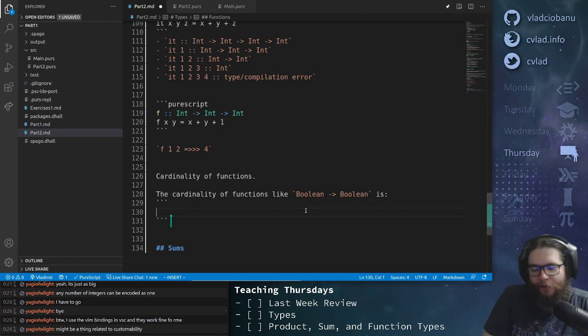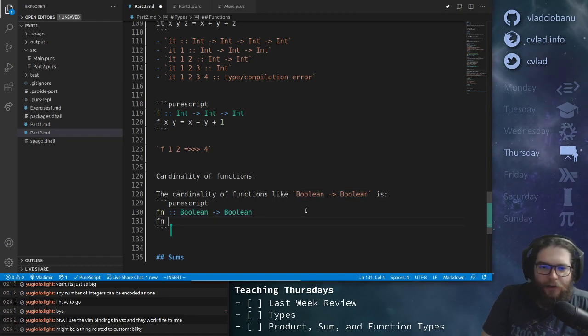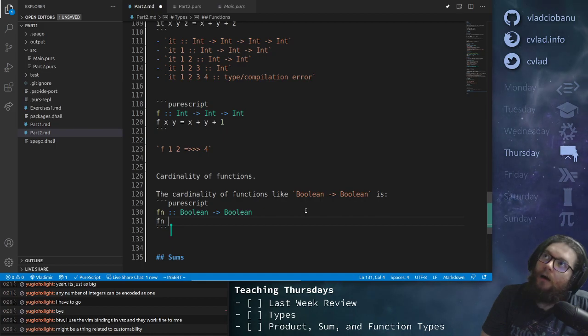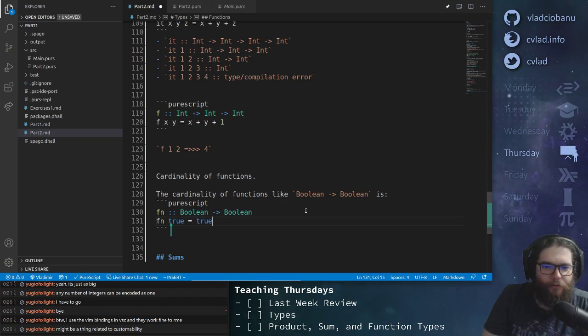Let's do a function Boolean to Boolean, and just type PureScript here. Let's do a truth table. So you can do fn of true equals to something here, maybe true, and fn of false equals false, let's say.